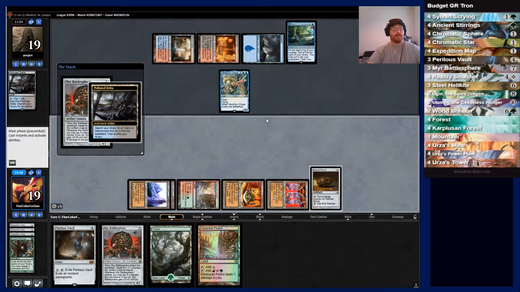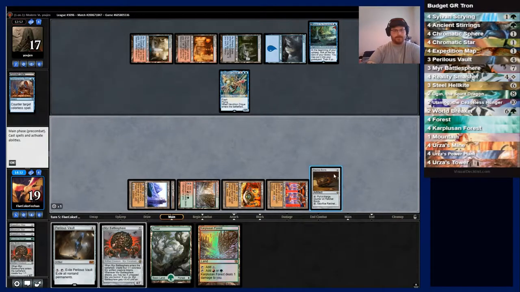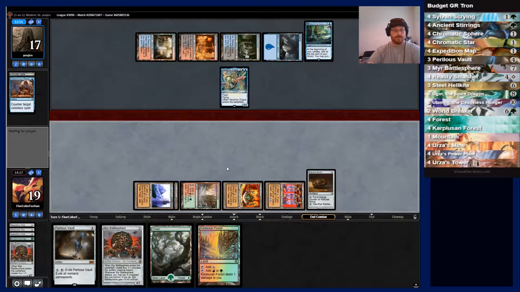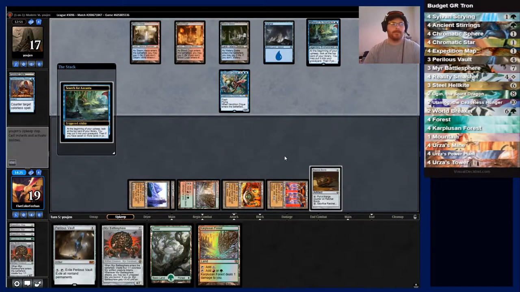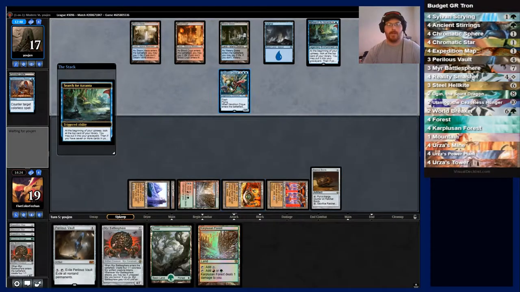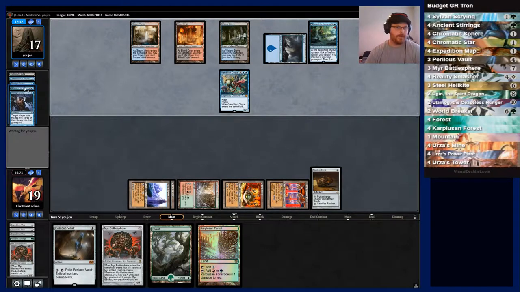Got a Ceremonious Rejection. Yep, Ceremonious Rejection, that's fine. But what they don't know is we have another one. As Kanta. Another end step, we'll tick up the Ratchet Bomb to 3. We're going to get up to 3 to try to deal with this click to get that off the board. Thought Scour. Mills a search and another Thought Scour.